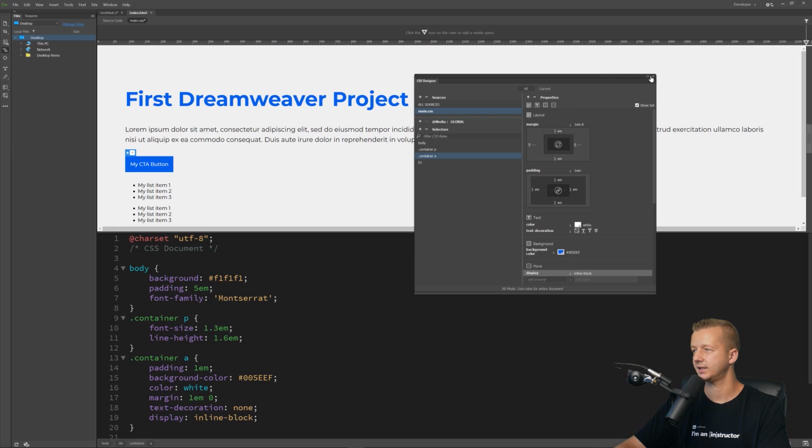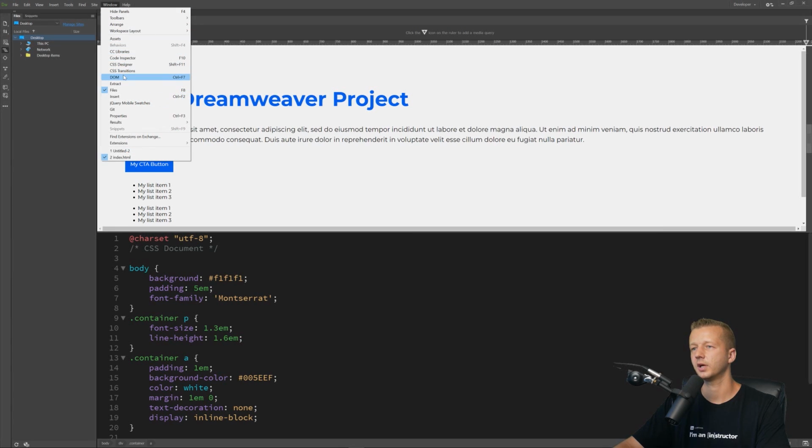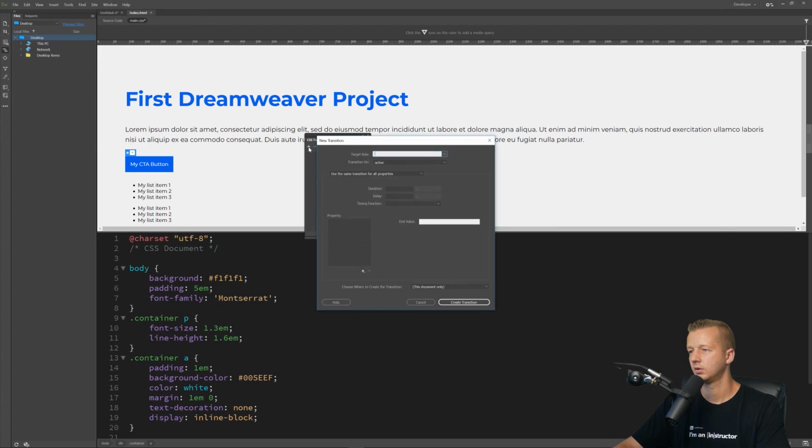All right, so that's interesting, the whole CSS designer. There was also, oh, okay, CSS transitions. That's interesting. Let's try that out real quick. Target. We'll do H1. Transition on active, checked, disabled, focus, hover, intermediate, and target. Let's just do hover for the heck of it. Now use the same transition for all properties, or use a different transition for each property. Okay. Duration, 1 second. Delay, none. Timing function, we'll just do ease.